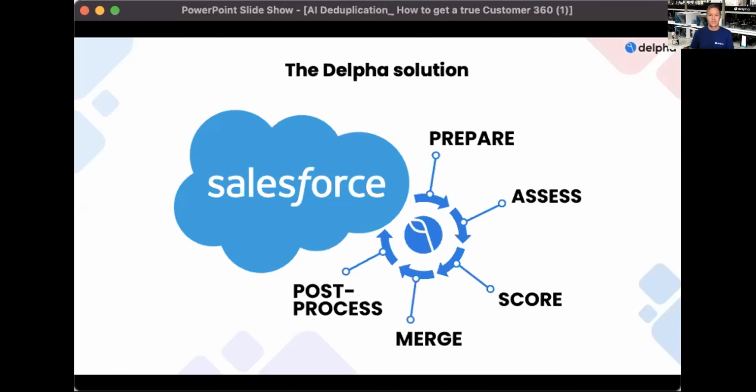And during the merge, we can also help you post-process your inputs or your fields to ensure certain fields reflect the truth, such as adding values together instead of replacement. Maybe your marketing team wants to collect that the website visits on two different leads are added together after the merge versus being replaced by one value.